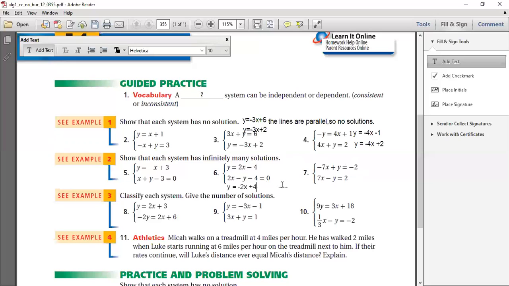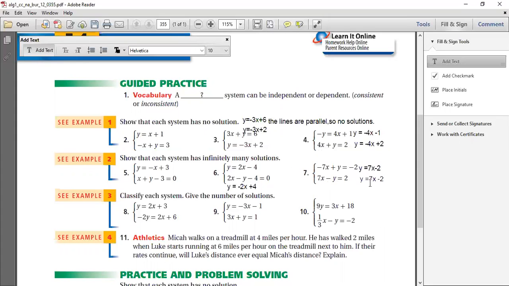So the next one, you already have -7x plus y minus 2. Now for this part, again, let's write it in the slope-intercept form. So y is going to be equal to 7x minus 2, because the -7x will become +7x when it moves to the other side. And in this equation, y is equal to 7x again, and -2. How did this 7x become again 7x? 7x moves to the other side, it becomes -7x. But when you have the minus sign with the y, you have to multiply that. So that becomes 7x minus 2.